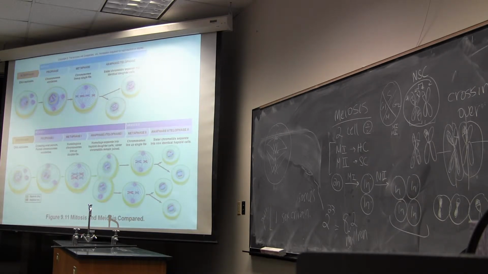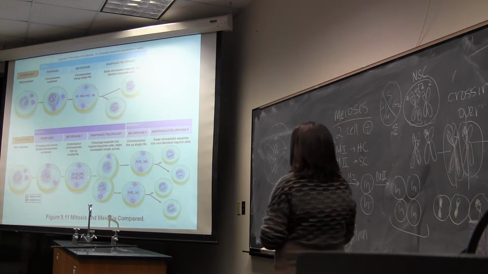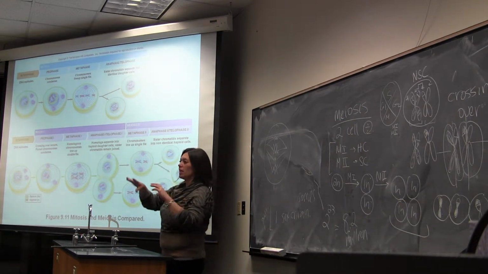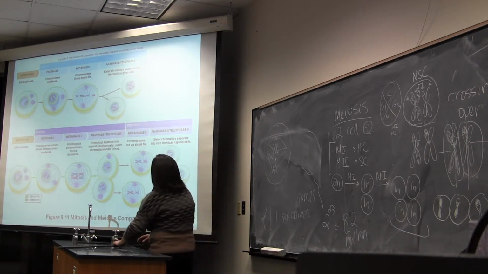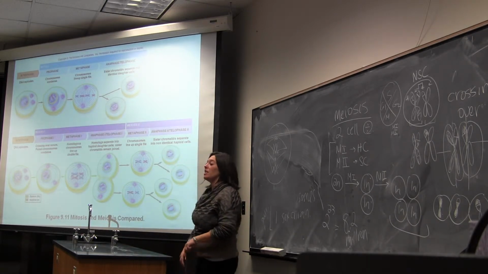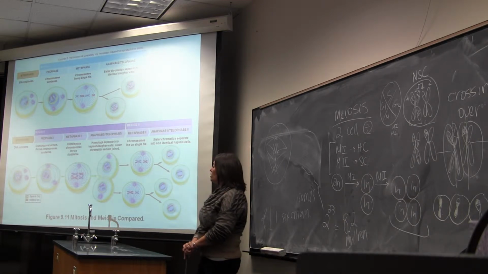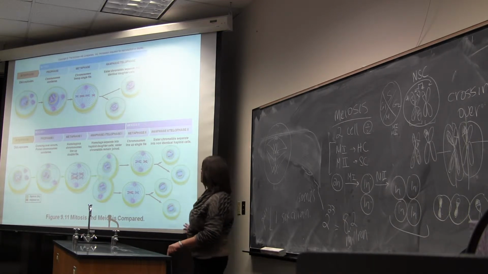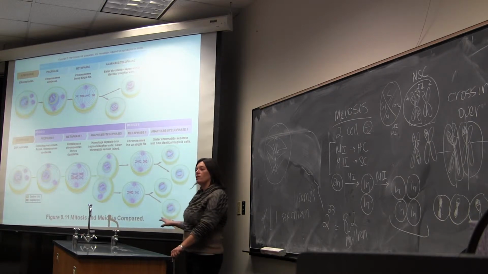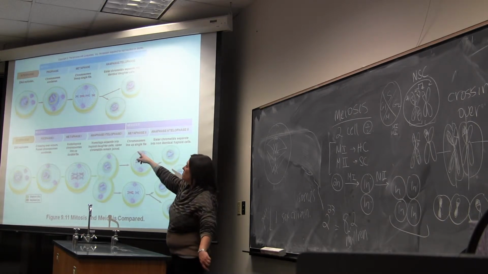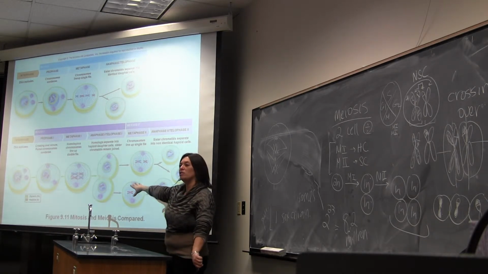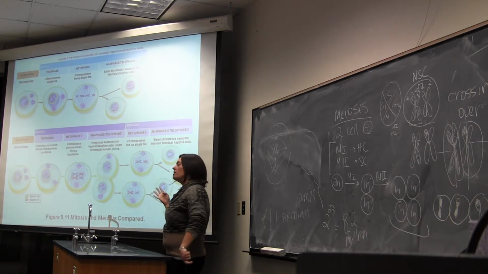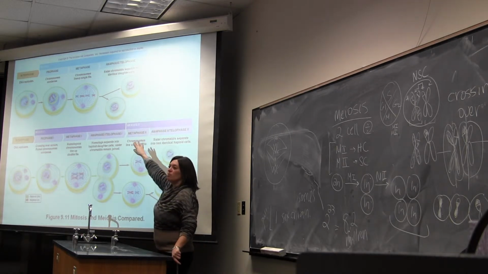Okay. So comparing and contrasting meiosis to mitosis, again, mitosis is going to have 1 cell division, meiosis is going to have 2. Mitosis is going to start off diploid, and it's going to end diploid. Meiosis is going to start off diploid and end up haploid. You're starting with 1 cell in mitosis, and afterwards you end up with 2. Starting with 1 cell in meiosis, and afterwards you end up with 4. In mitosis, these are going to be genetically identical. You're just copying the cell.